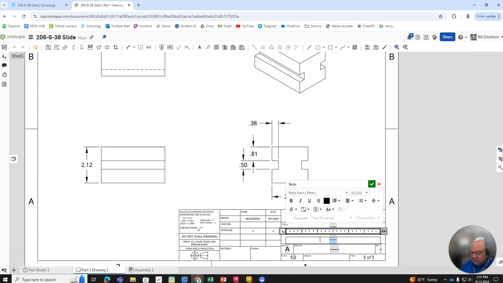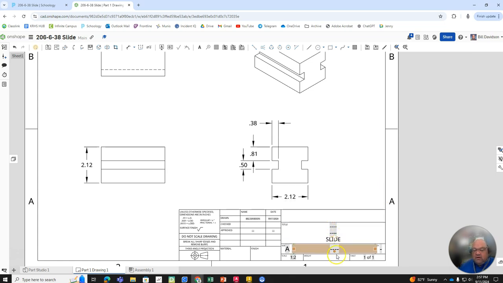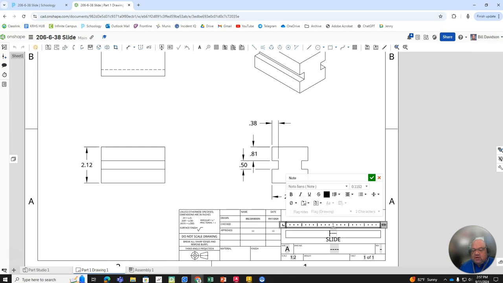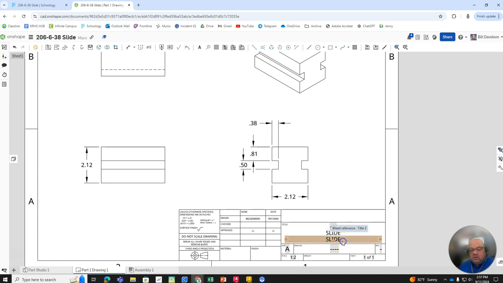So we're going to turn on our cap lock. Make sure your cap lock's on and you type in the word slide. That is the part. That's exactly what's going on there, and usually you would put that up in the top. So let's see if we can change that to slide. Still learning this stuff, so it's bizarre. And delete that one. Delete. That's fine. It's in the middle where we want it.